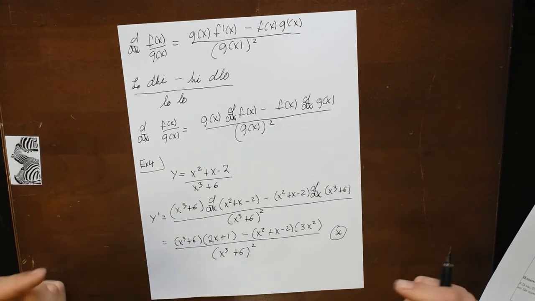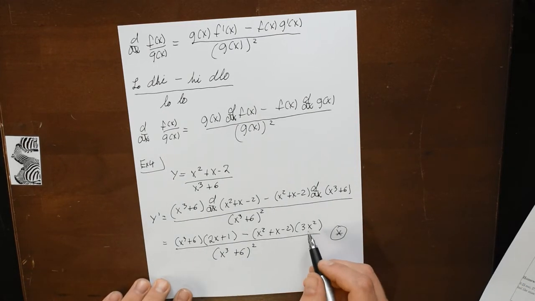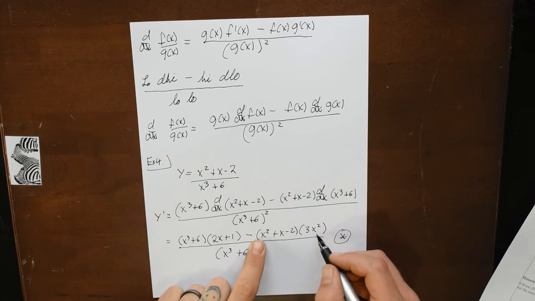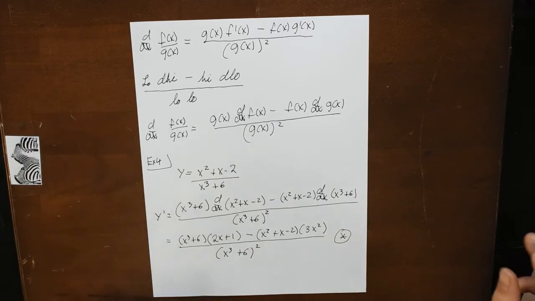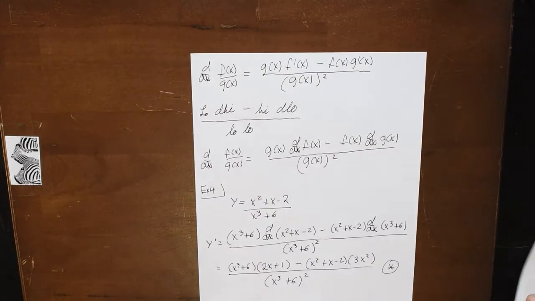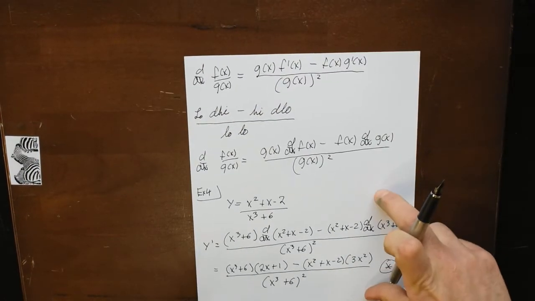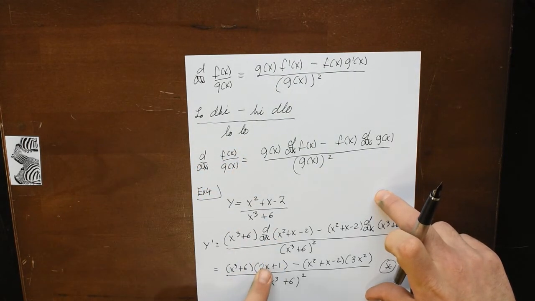We combined it. There weren't any fractions. If there were any fractions, we could have simplified. If you want to, you could call this 3x squared times that thing. I'm aware you can multiply in any order you want to, so I don't really care if you put the 3 over there or the x squared over there and the 3 on the back. Algebraically equivalent answers. But we used the quotient rule, just kind of plugged and shoved, filled everything out where it went, and then we went through and took our derivatives.